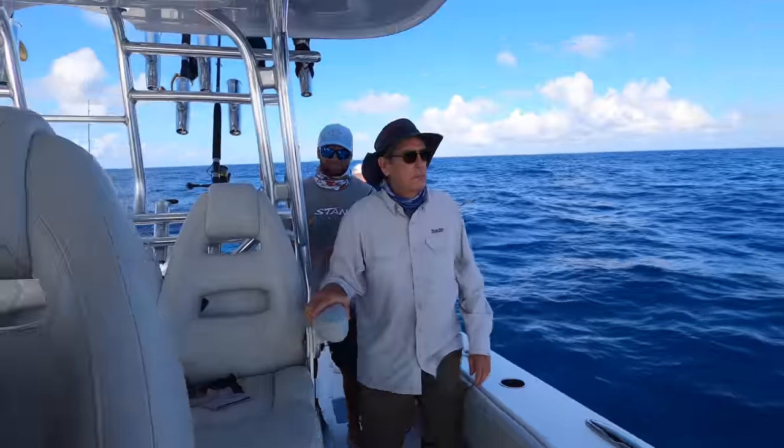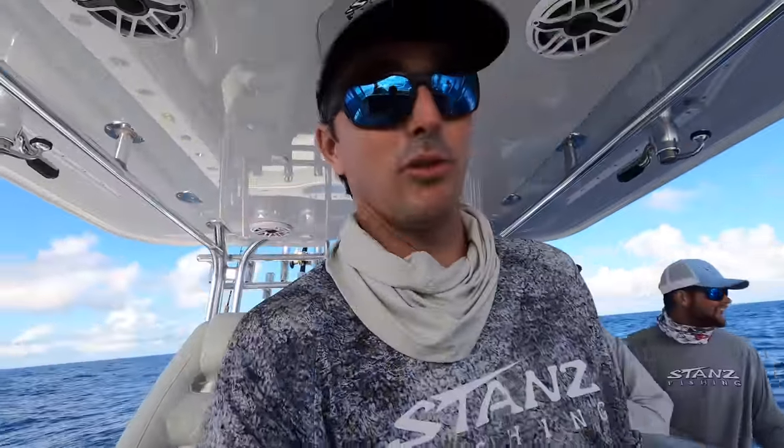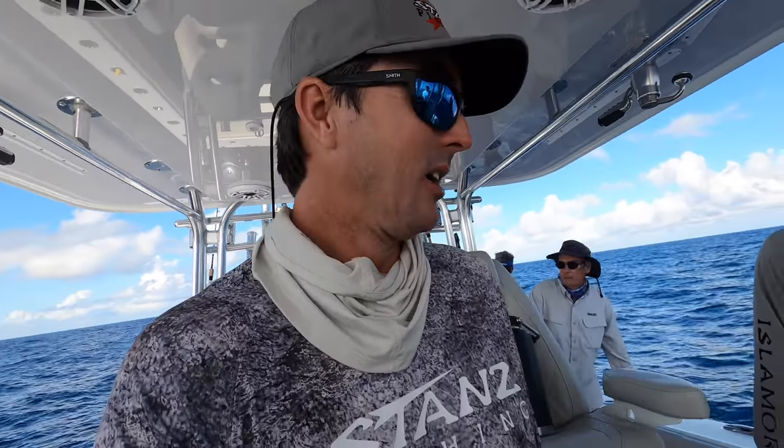The rod just bent over. He's swimming up now. I'm shaking with excitement. Oh, yeah. So we got the oilfish, which is really cool. It's like a deep water demon, you know, they're neat looking. There's not a lot of fish around right now, so it's a little slower.